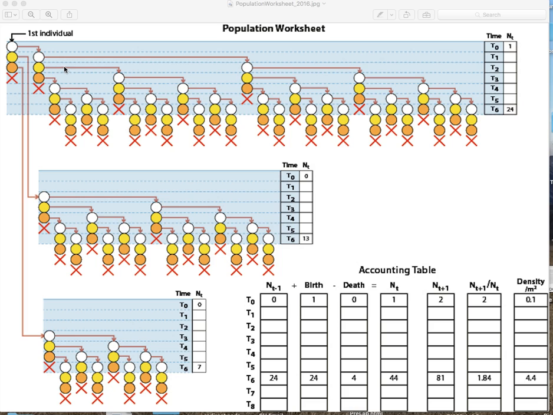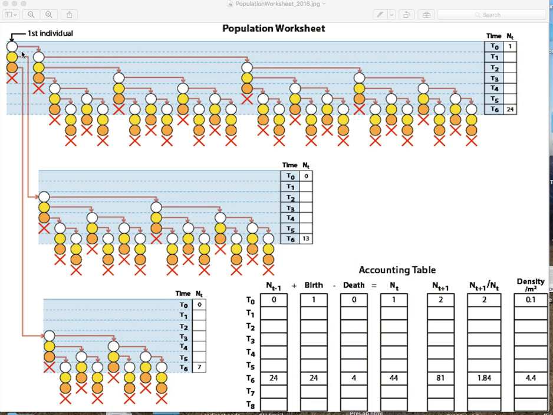Again, like I was saying, we're starting out with a single individual, and by definition, each individual lives for 3 time periods and dies at the 4th time period. The different colors here just represent the single individual as it ages. We start as a white individual, become yellowish, then an orangish color. Then, like I was saying, the red X is death. That's true for all the individuals throughout the model here.